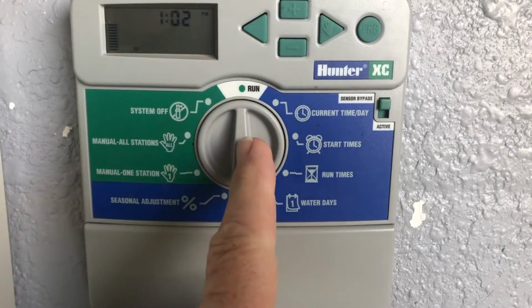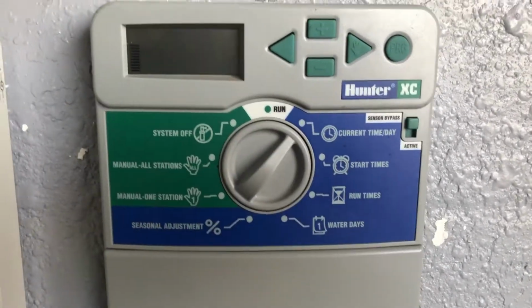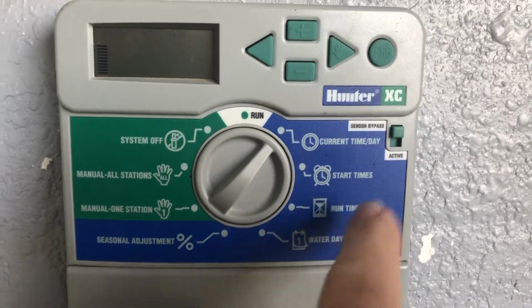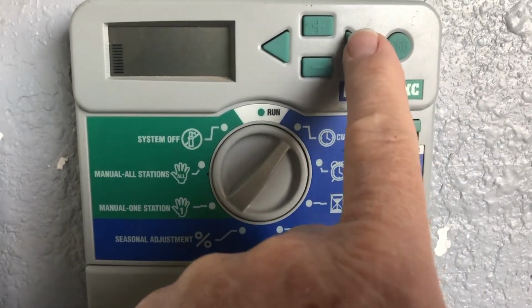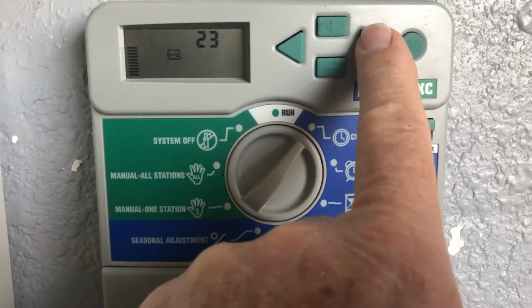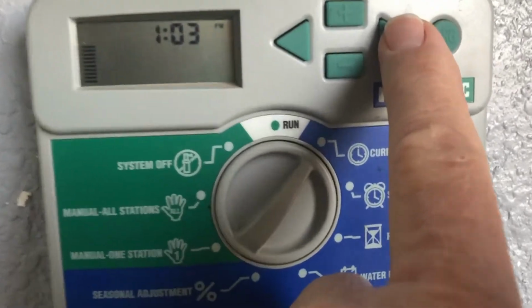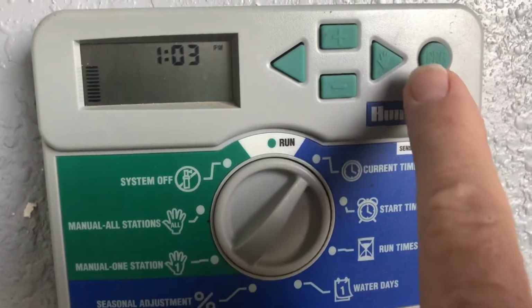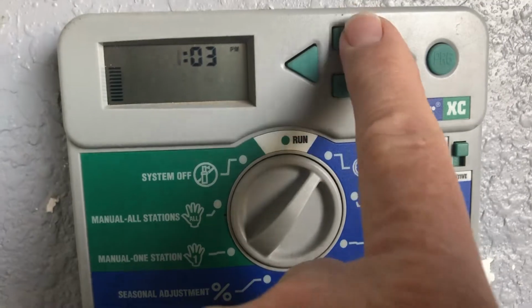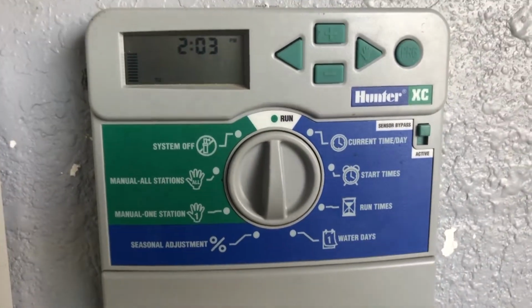So stay tuned. As you can see, in the middle of the timer here is a dial. We're going to turn that to current date and time, and you'll see the timer says 2018, so the year is correct. We're going to go forward with the forward arrow until we can get over to the month. There's the month, there's the day, there's the AM and PM up in the corner, and there's the hour, and we're going to spring forward. So I'm going to move it forward, put it back to run, you're done.